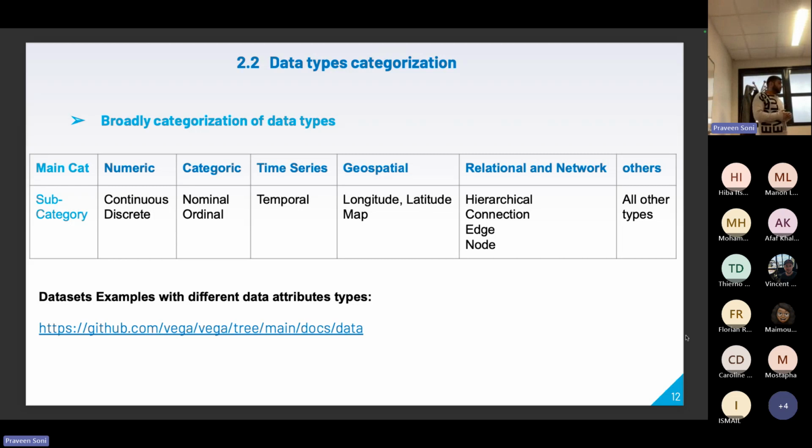Then we come to the categoric. Categoric starts with the nominal and ordinal. So can anyone tell me the difference between nominal and ordinal? Yes, I think one is where the most important thing is in which order it is, and the other one is what it really is. Yes. Can you give an example? The place in a race, and I don't know, the species of the flowers you showed before.